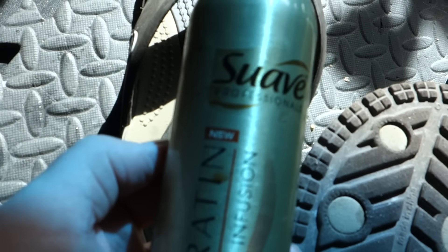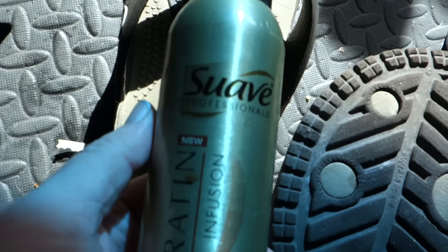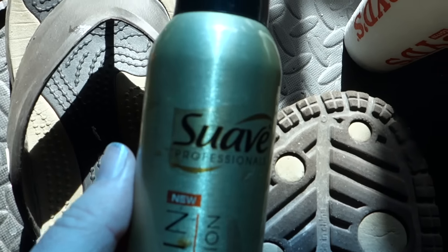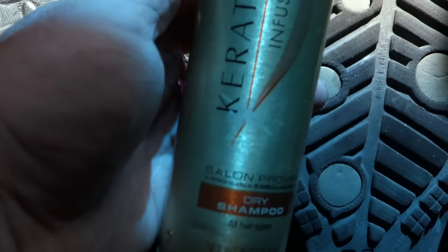I just wish I had some baby powder to suck up this excess moisture. But I remember I bought this waterless shampoo a while back and never used it — it's the same thing, right? I'll spray it on this left foot and compare it later. What I found is that it made no difference by the end of the day, and it even made my left foot feel a little bit worse. Total fail.